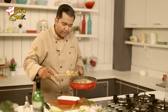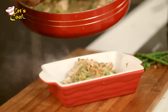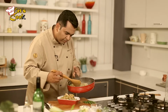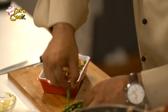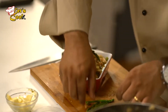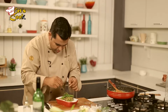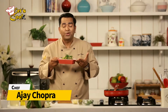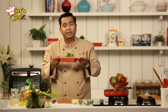So let's just plate it very humbly, the way it is, the way it looks. And just kind of put these asparagus tops. Maybe just sprinkle some dill leaves around. That is comforting. That is good food. So what are we waiting for, guys? This is simple food, soul food, easy to cook, and you are actually traveling the world with me. So let's cook.